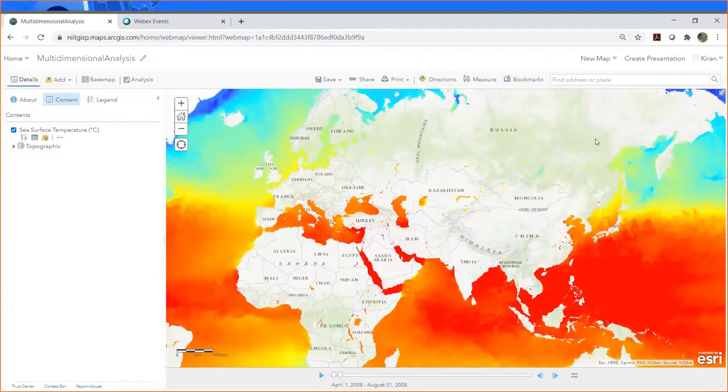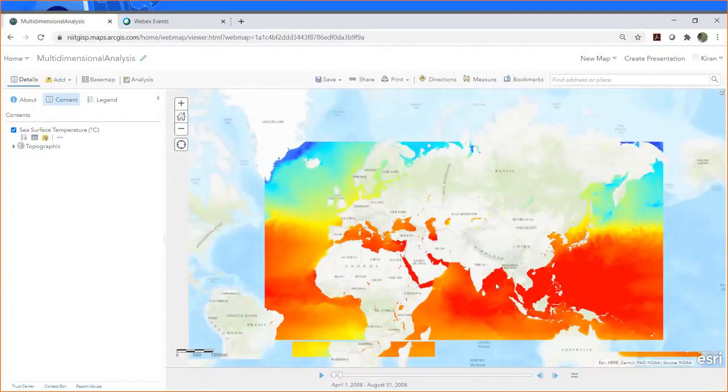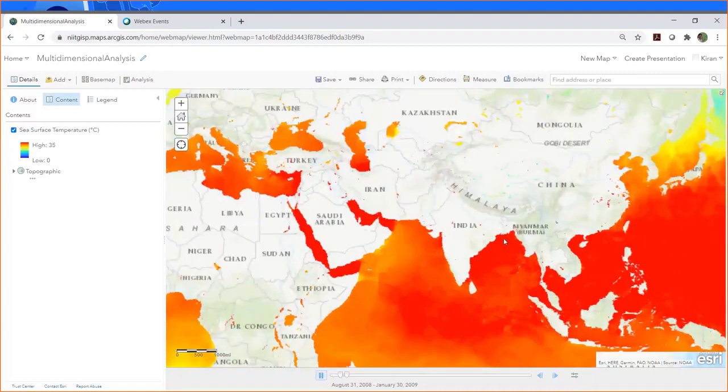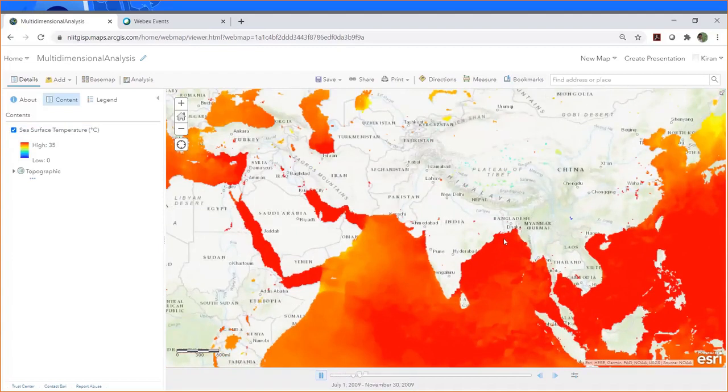The same layer I published in my online account. And I can perform the same animation on this layer here itself. You can do and understand. So here you can see the data, how it really looks. As per the time you can see how it's moving, the animation you can clearly see.